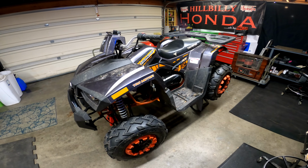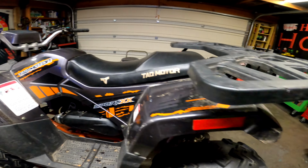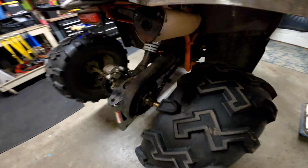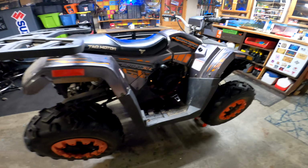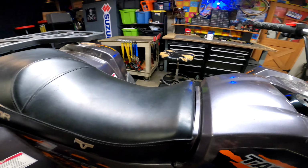Well, in the shop today, we have a Tao Motors Sport XX, otherwise known as the Mudhawk 200, the Raptor 200, goes by many different names, all the same engine setup. It's a belt driven to a chain driven centrifuge clutch system. I don't know about that, but it has a lot of issues going on with it. And we got to start diagnosing it.